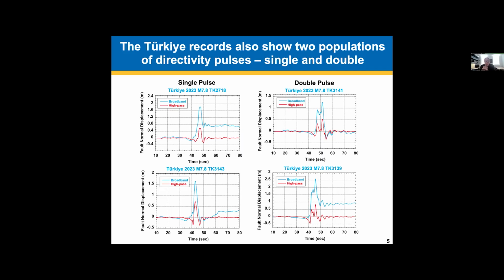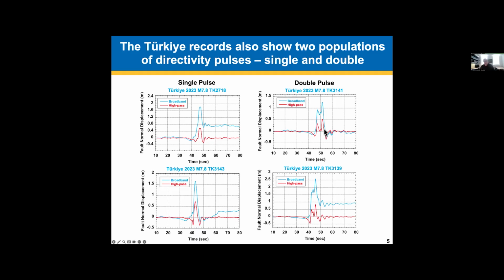So we began to look at these motions in a little more detail because we wanted to understand what they looked like before we got into our simulation space. I'm showing you there were sort of two populations of these records. One population had a fault normal pulse that is sort of a single pulse, like you see here. If you high pass filter that, you still see that single pulse in both of these records at these sites. However, there were places where there was a double pulse embedded in the single pulse. And so this station that I alluded to, if you do a high pass filter, that big, long, giant 10-second pulse sort of disappears, and you see two pulses, which in fact, for many structures are more relevant to the structural response, as I'll show you in a moment.